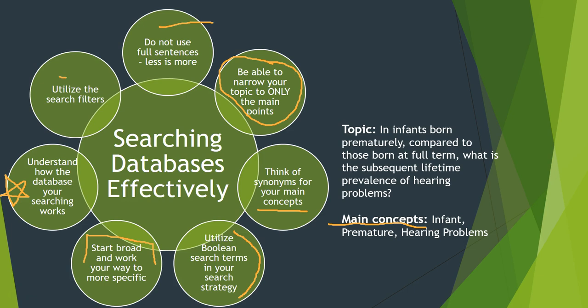And finally, utilize the search filters. In many databases, there'll be an option to limit to scholarly and peer-reviewed articles, like I showed you in Articles Plus. In PubMed and CINAHL, you can also narrow to a specific type of research, like a clinical trial or a systematic review, or by publication date. If you're focused on evidence-based practice, five years or less is a good rule — you don't want something from the 90s if you're talking about a current issue. There are a lot of filters to make your lives easier.